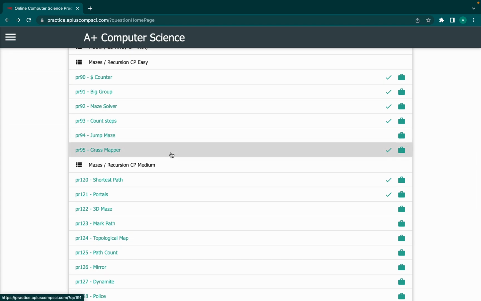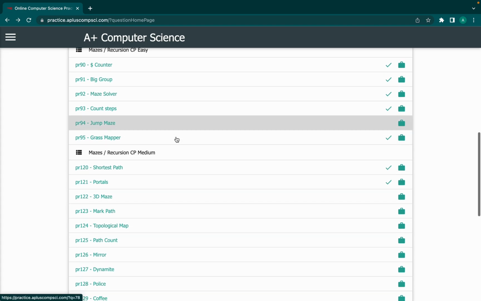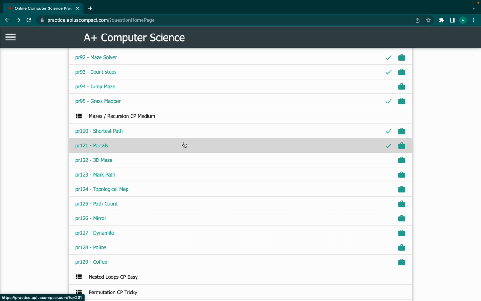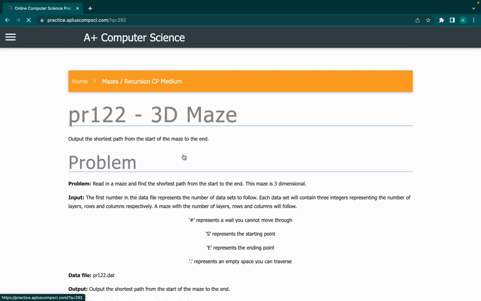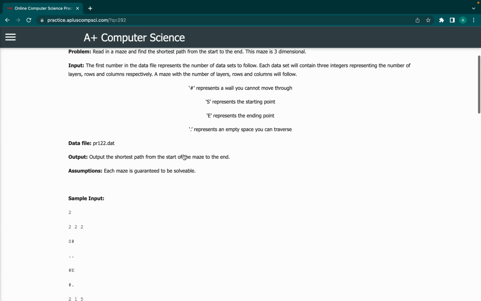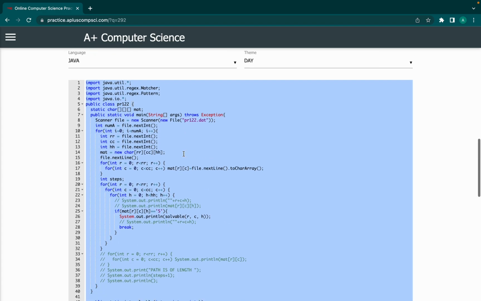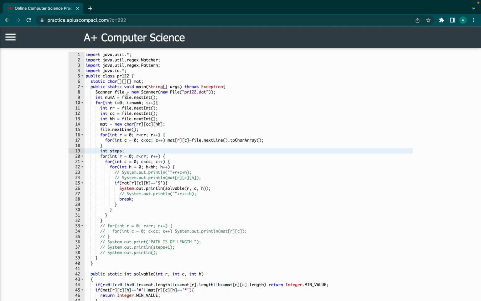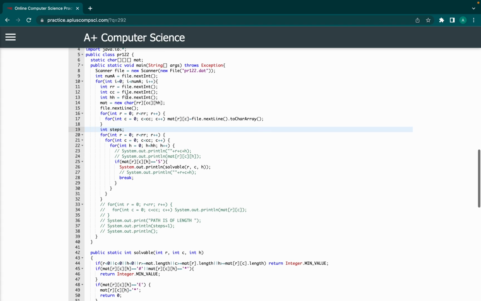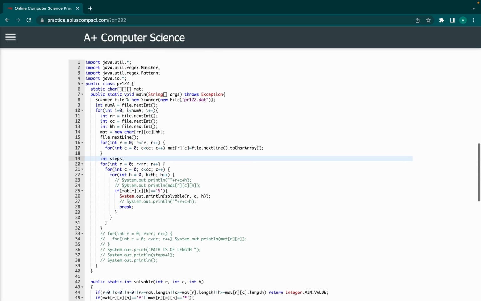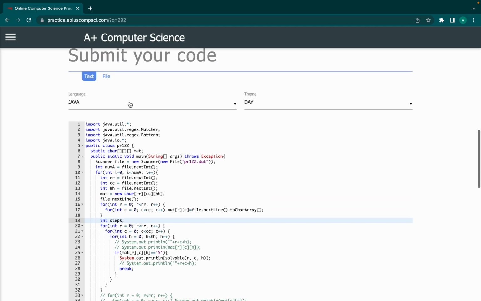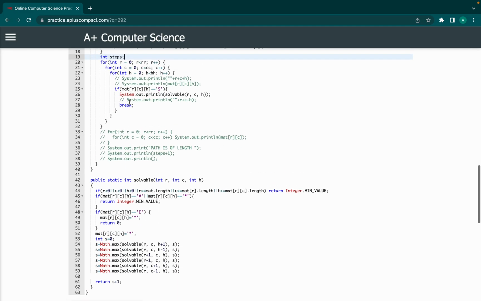Grass mapper wasn't too interesting. And yeah, I guess we can work on 3D maze now. I actually have already worked on it, but the problem right now is that it doesn't find the shortest path.